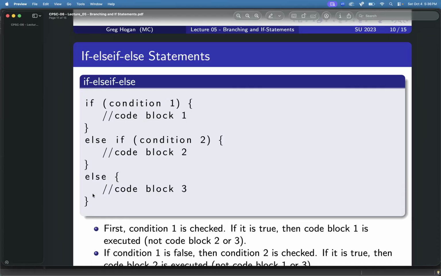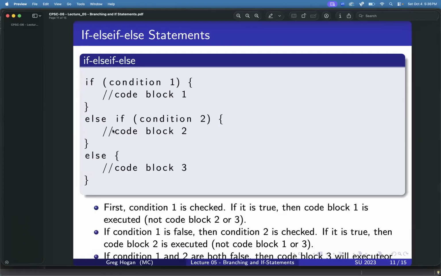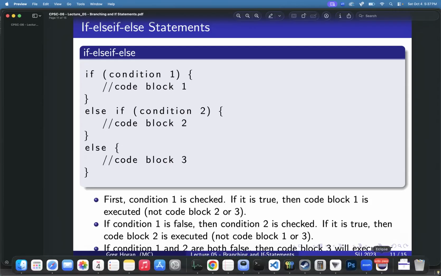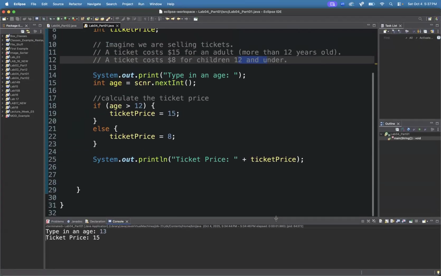Now, what I just said out loud there is the way it works. A technical point, but an important technical point, is that exactly one of these three things is going to happen, but only one of these things is going to happen. And so you have to be careful about how you write them so that you don't say something that you don't mean. It's going to be a little bit difficult to explain; I'm implying that there are going to be some issues with writing these that you have to be aware of, but I haven't really spelled it out yet. So let's go over to Eclipse and let's modify what we were doing over here.